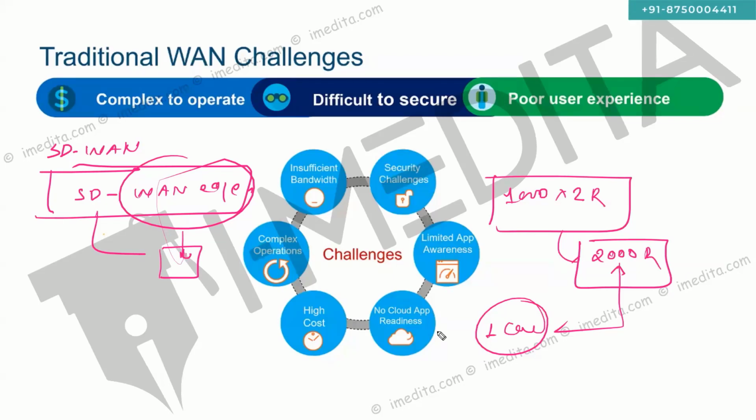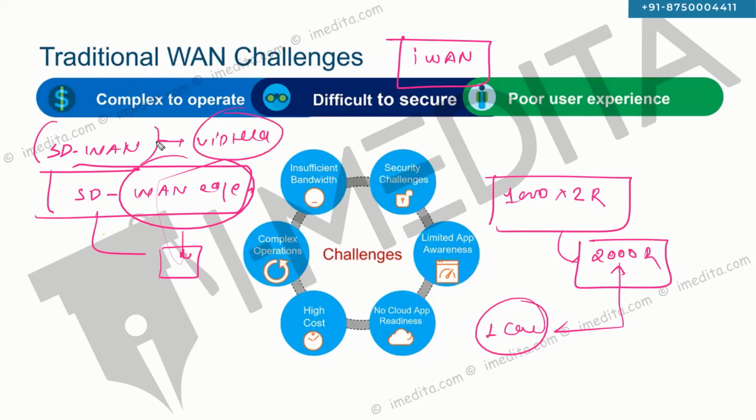Now, Cisco offered a technology before this SD-WAN became very popular. Cisco used to offer a technology called IWAN, Intelligent WAN. When they were facing all these challenges in the traditional WAN environment, they offered this solution called IWAN. Alongside this IWAN, other vendors were there as well who were offering SD-WAN solutions. One of the vendors offering the software-defined wide area network solution was Viptela.